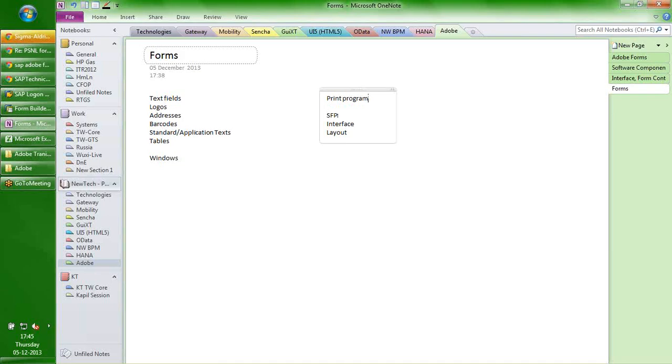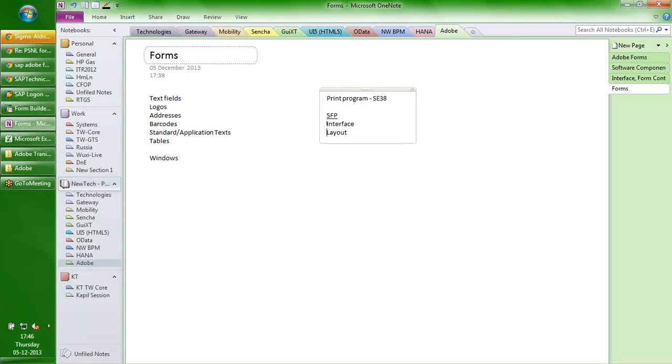The T-code for this is SFP, and as you know, this is SMARTFORMS. So in SFP, we design the interface, which is a reusable component, and then we design the layouts using the existing interfaces.